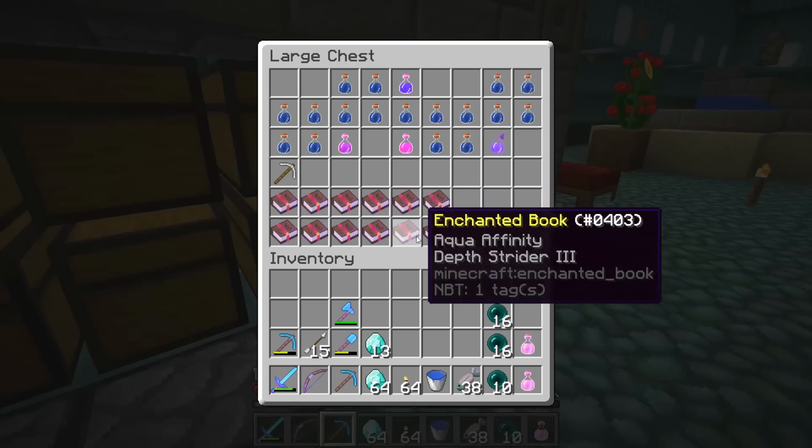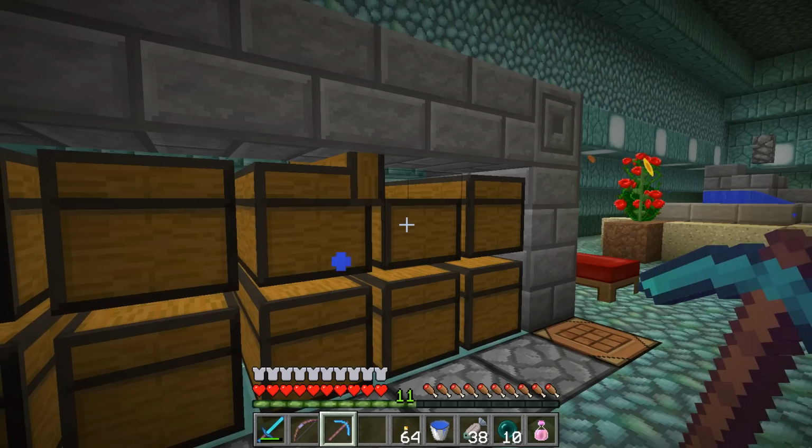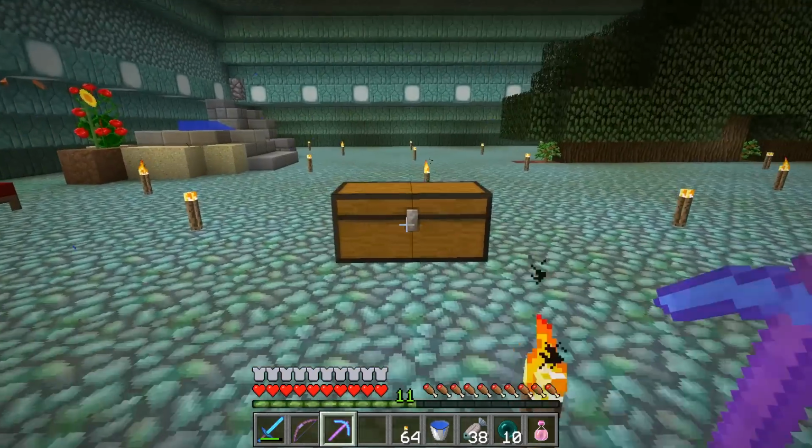Let me see. Where am I keeping? Let's see how many we have total. We had 24. So, there we go. We have over 100 diamonds now. Just barely. 101 total. Nice. Not bad. All right, cool. That's done. Now, here's the deal, guys.